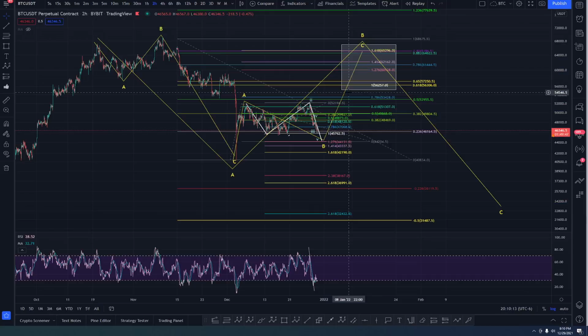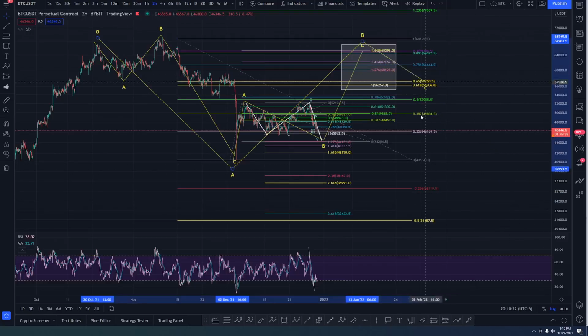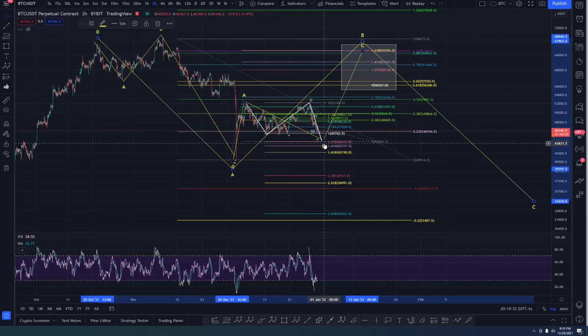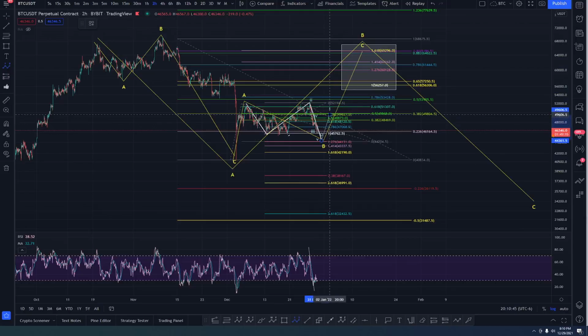Now that's far in advance, guys. This is out there a little bit, into next year, into February and March. I'm not saying we're going to go down tomorrow. Really I'm just worried about the rest of this move down. I want to see it finish. If it's not finished, I want to see it finish. I want to get those signs that we're looking for to be done, and then I want to see the reversal. I want to see the signs of reversal with an impulse wave to the upside, and I want to see that thing start to go up in an impulse wave.